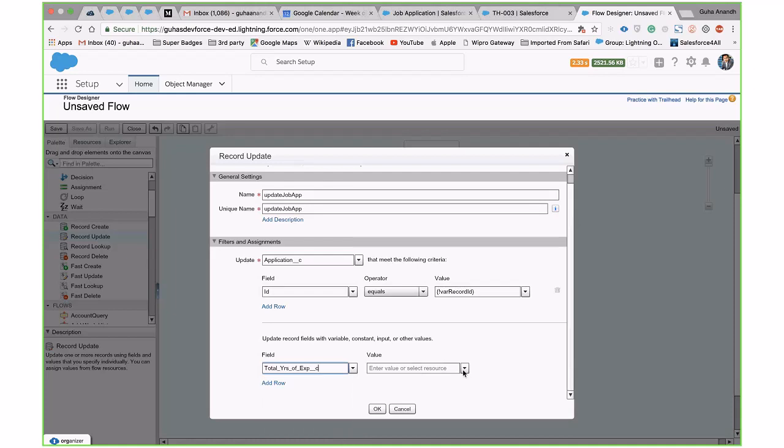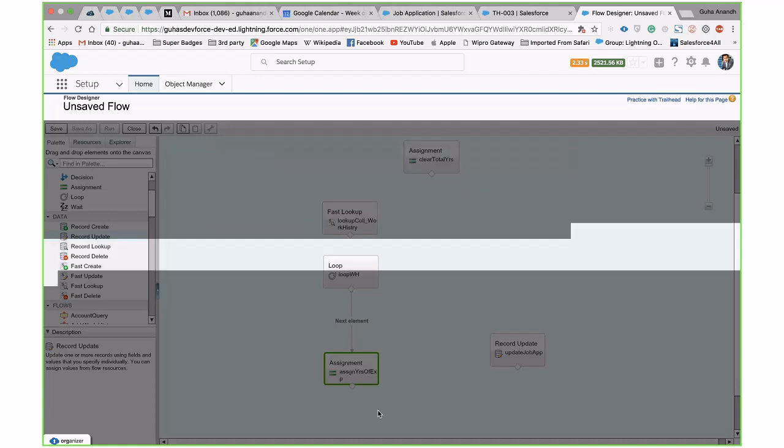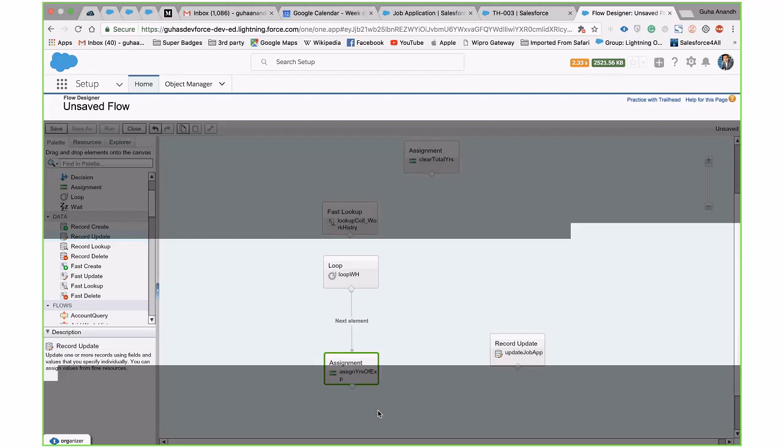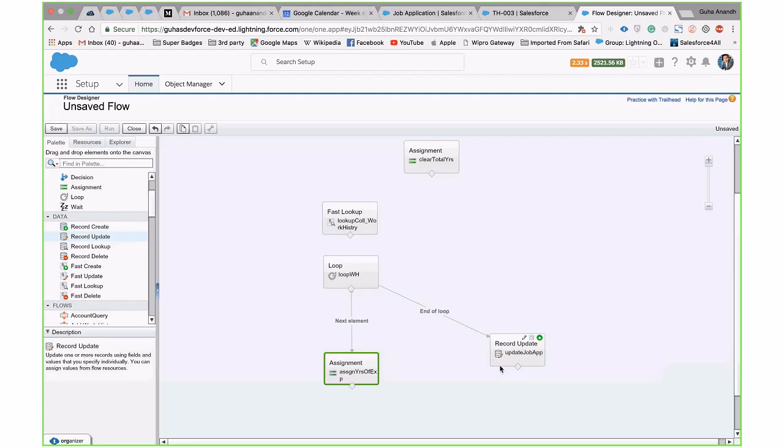So if you see, variable total years is the placeholder which we created, and we kept on adding those variables to it for the 10 iterations. Choose that variable, so that now the summation value will go into this field. So this step will now update the record. So drag and drop this one, it says end of the loop. So it keeps going back and forth between these two steps, and at the end of the loop we will go this way and update that parent object. So now our whole logic is done. Let's connect the dots.